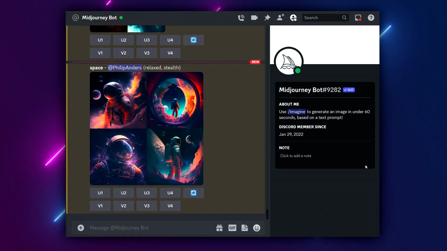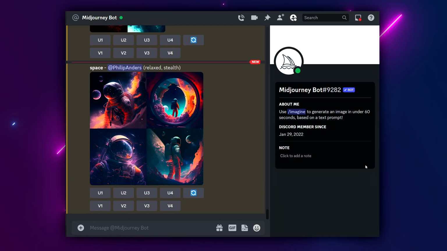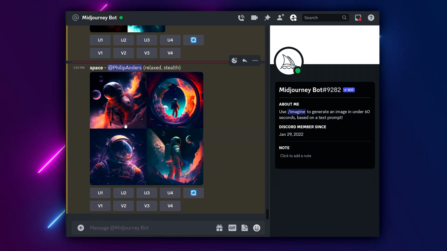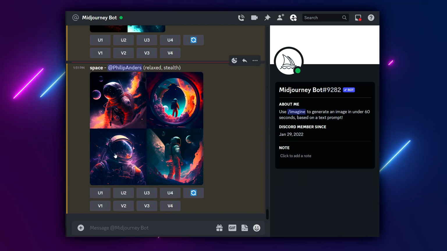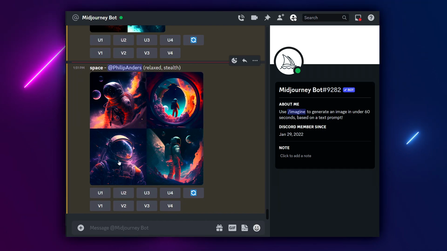So if you are going to use Midjourney, there are a few tips I wanted to give you for generating these images so we can get better results for our text-based designs. First of all, as you can see right here by this prompt, if we just type in space, you're going to get square images as a result, and we don't really want that. We want a tall rectangle, a bit like a poster, because that's going to fill out much more of the t-shirt design printing area and look a lot better.